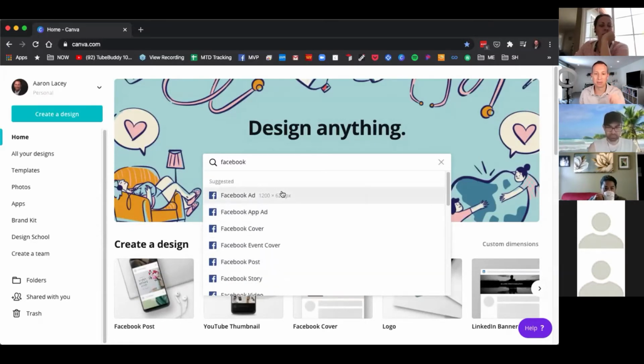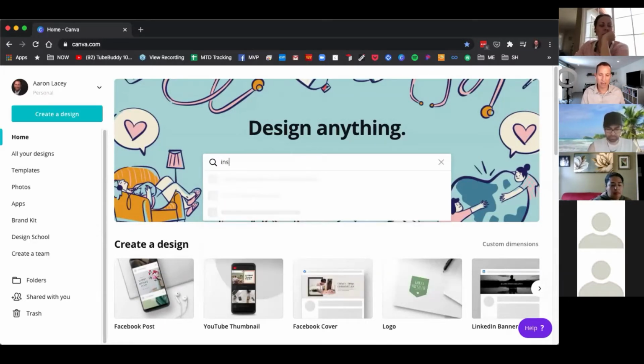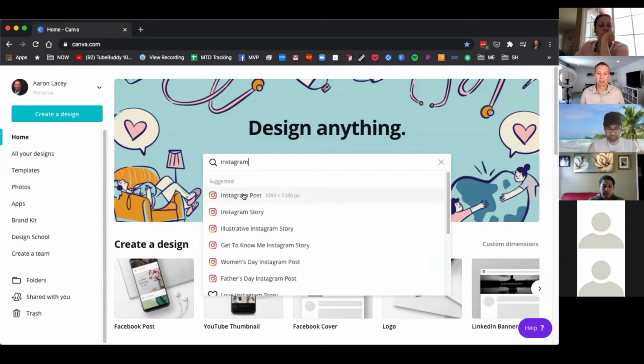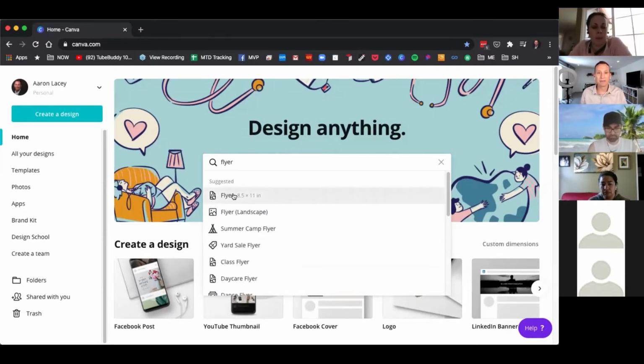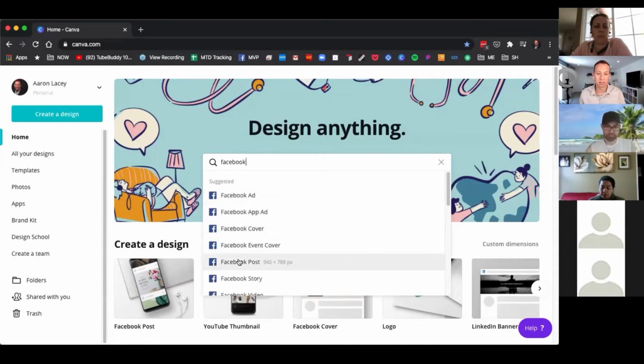And I can type in Instagram, and I can type in flyer. The system is basically saying, hey, we have two things. Not only do we have the correct dimensions for flyers or for a Facebook post, right? Let me go back to Facebook. So Facebook post right here.